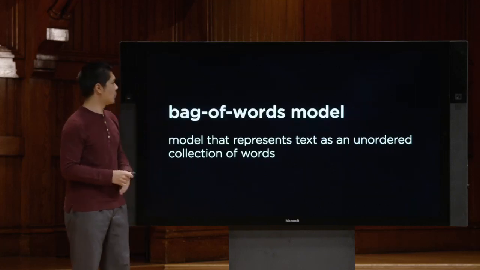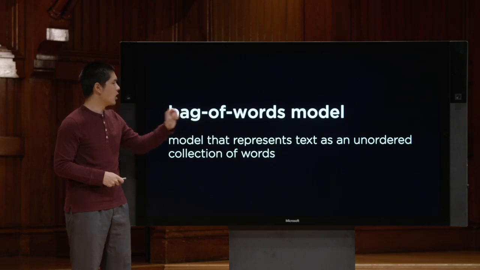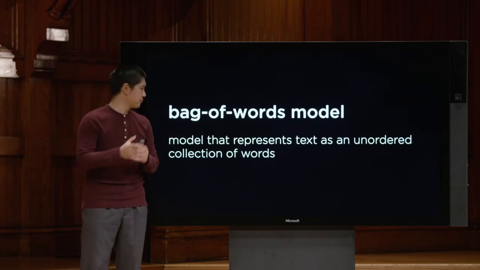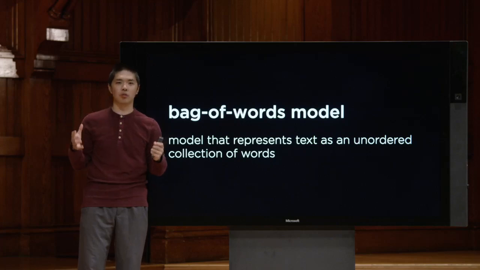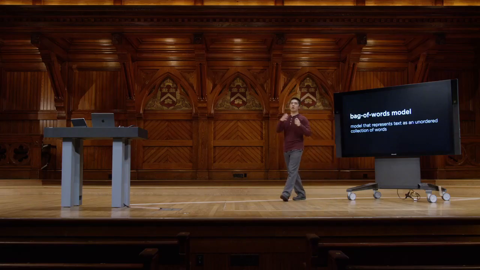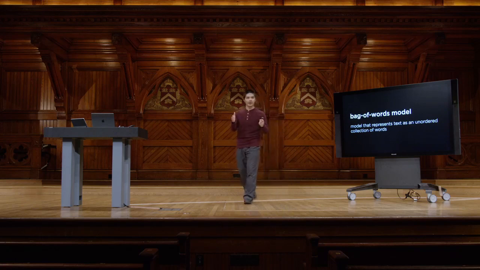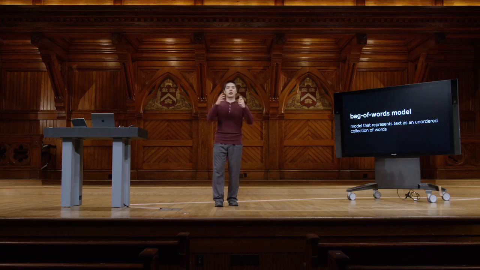We're going to use a model known as the bag of words model, which is a model that represents text as just an unordered collection of words. For the purpose of this model, we're not going to worry about the sequence and the ordering of the words, which word came first, second, or third. We're just going to treat the text as a collection of words in no particular order. And we're losing information there, right? The order of words is important, and we'll come back to that a little bit later. But for now, to simplify our model, it'll help us tremendously just to think about text as some unordered collection of words.